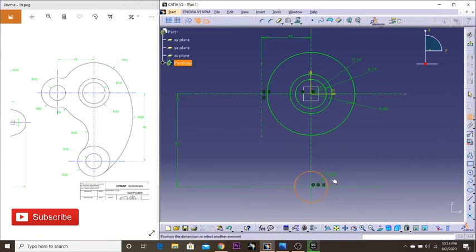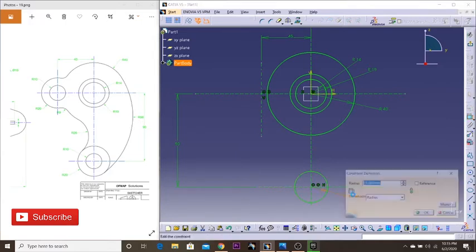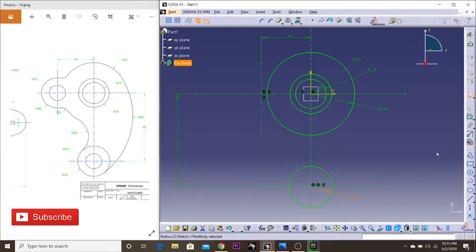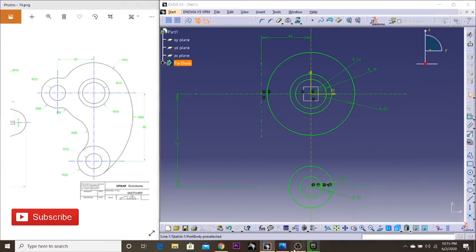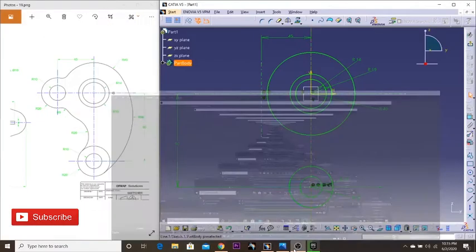The outer one being 20 millimeters in radius, and the inner one being 10 millimeters in radius. Let me see if it's recording. Is it? It is, yes.